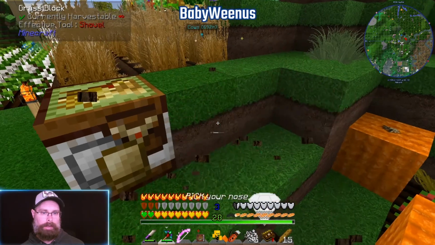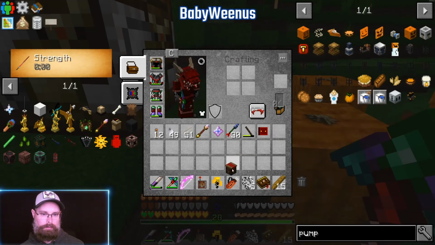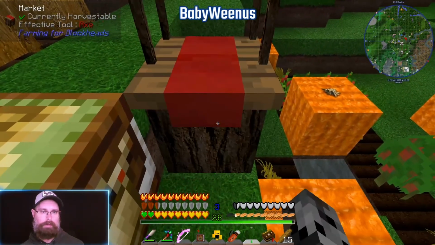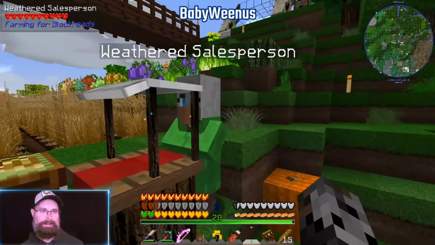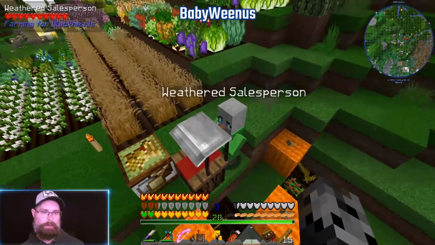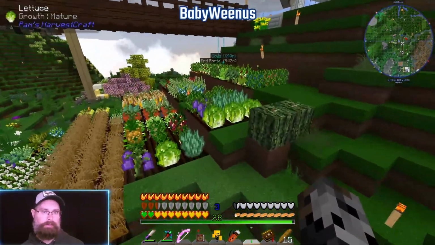The guy's gone right now, so I'm going to show you. If you put down the market, a guy will fall from the sky and land here, and he sells you the different seeds. It's pretty cool, a cool item. And he actually will attack enemies if they get near him too. Yeah, so that's the garden.